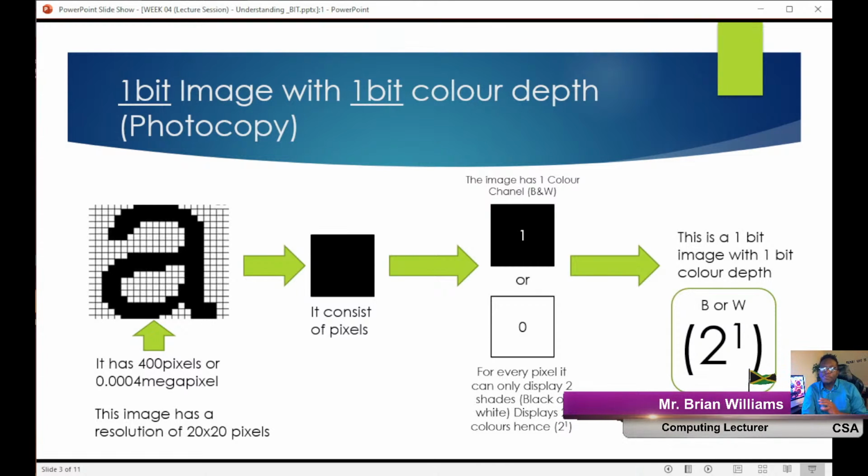So there are only two possibilities to get that image you see on this side. Because it can either be black or white, that's the key thing, we refer to this as having a 1-bit image depth.